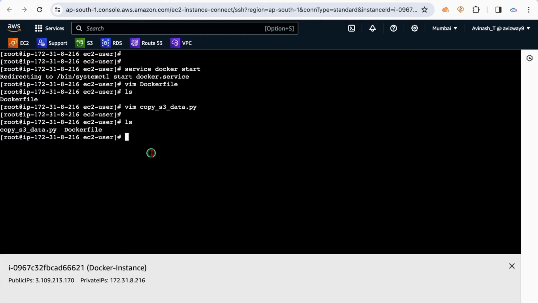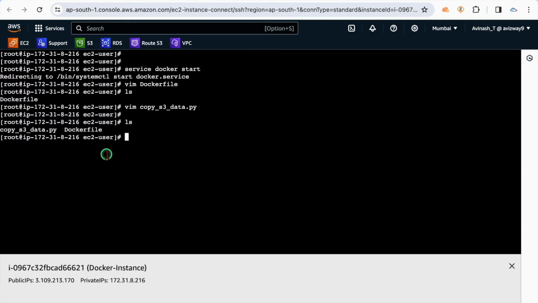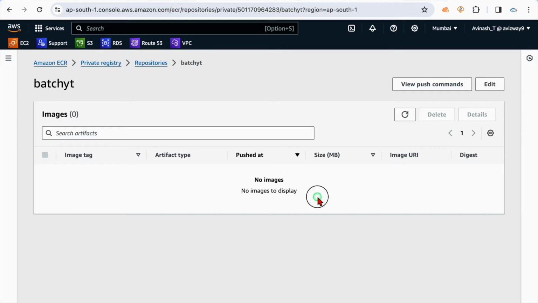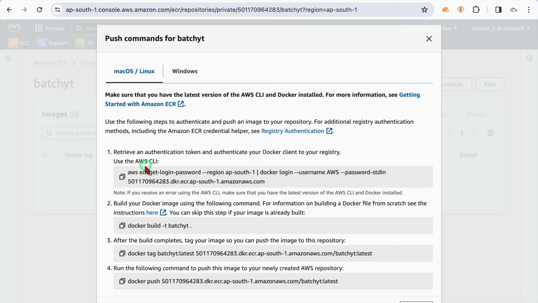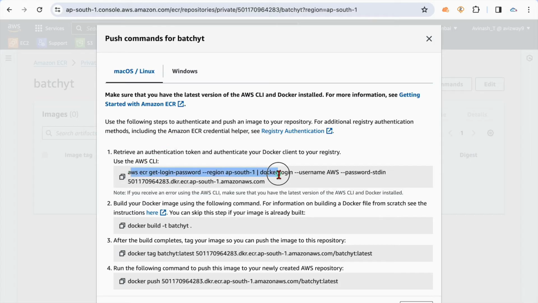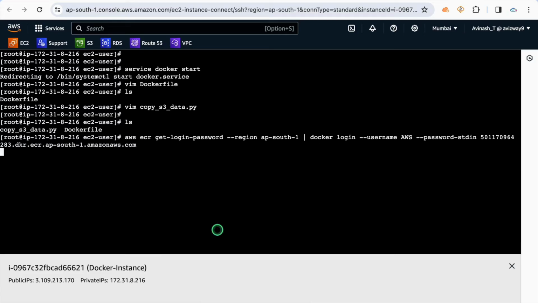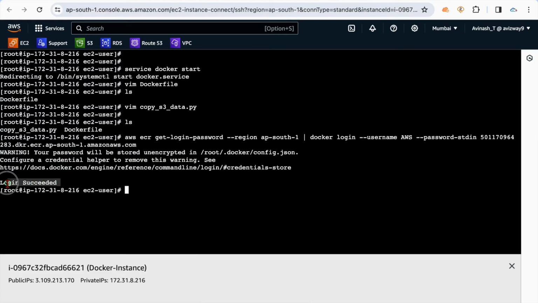Now I have the Docker required files here. I haven't prepared the build also. Okay, so I want to prepare a build and get that image here. So for that, what we need to do first is log into this ECR. When you click on view push commands, the first command is login. So copy that command, paste it here. It should show the message login succeeded. Yeah, we successfully logged in here.